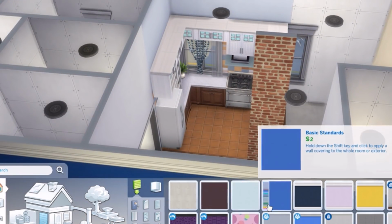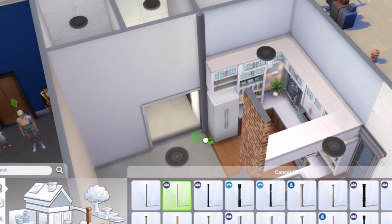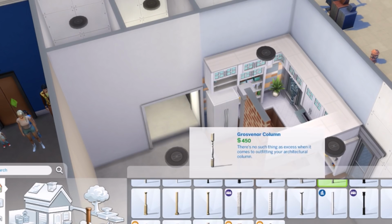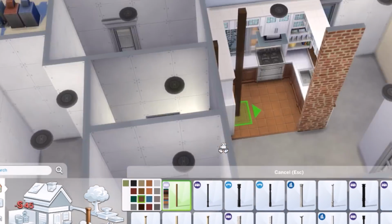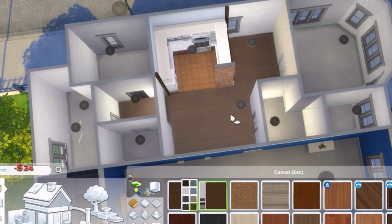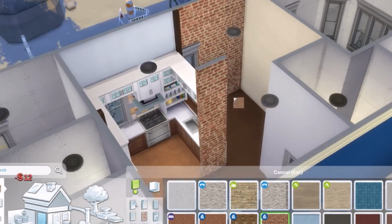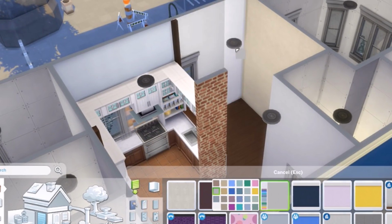So yeah, I am going to be jumping around a bit from households in my Builds For You series, as I mentioned in my last video. So yeah, I'm just going to have to be a little bit more picky. So I was pretty happy to build them an apartment. I'm hoping to be able to do some more smaller builds for the Builds For You series so I can get more of them out, because I am busy with my new work schedule.